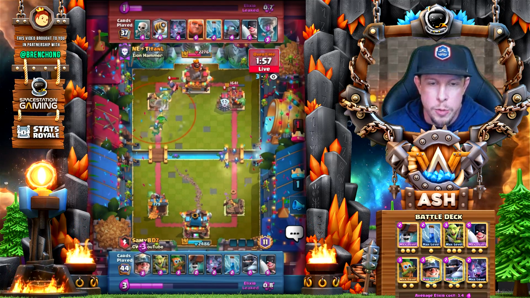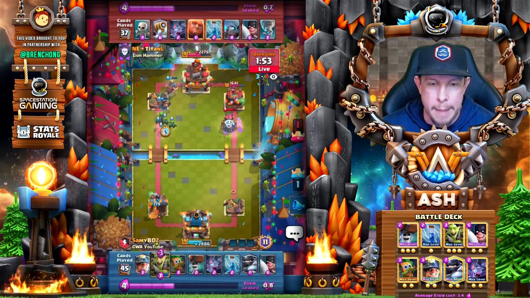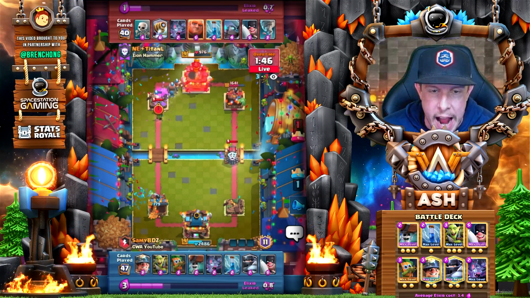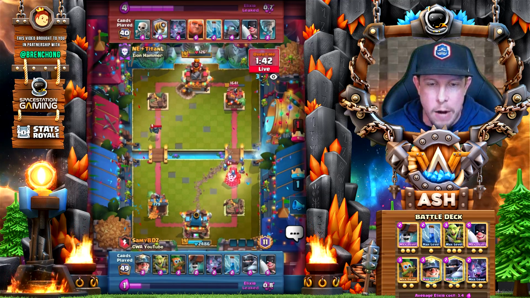What do we do here? Do we go Mega Knight? We go Miner on the Executioner, but that NATO still just doing absolute work. We go with the Goblin Gang to apply some pressure here on the King Tower. We're actually going all in on the King Tower. We have those wall breakers. 1-2 connection, 126 remaining on the King Tower here for the opponent.